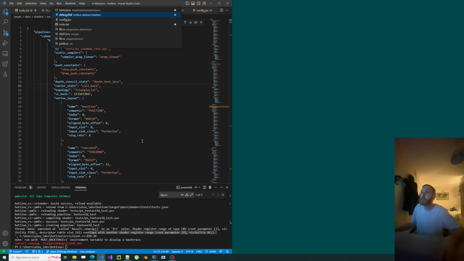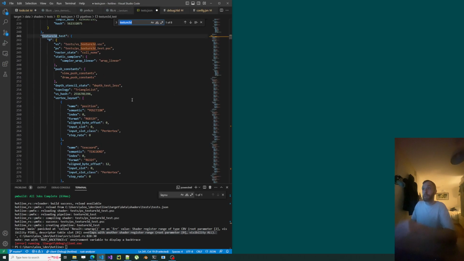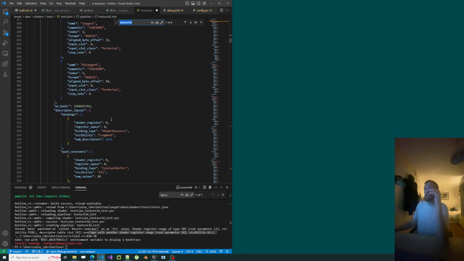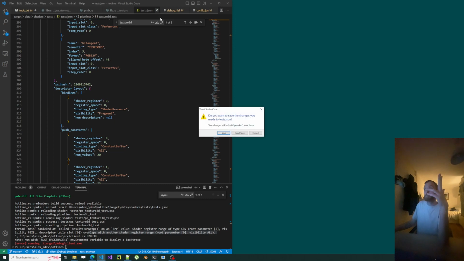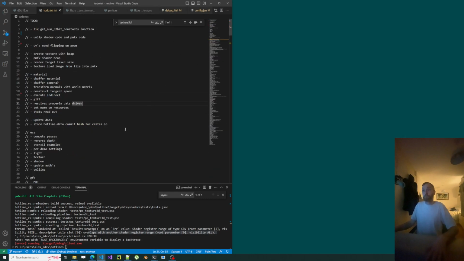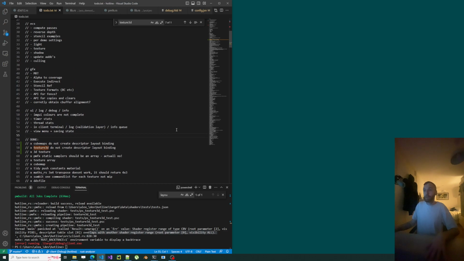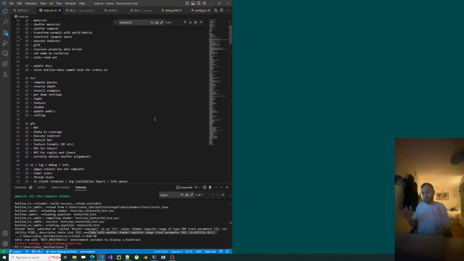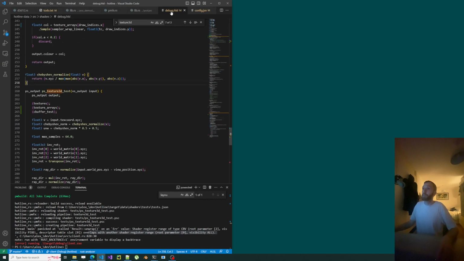So in my test JSON now, the texture 3D, since I added that, that doesn't seem right. That's not been reloaded. Let me double check as well. Yeah, so they're the things I've done. I fixed up the fact that cube maps and textures and stuff weren't quite working in terms of that metadata generation in the descriptor set.